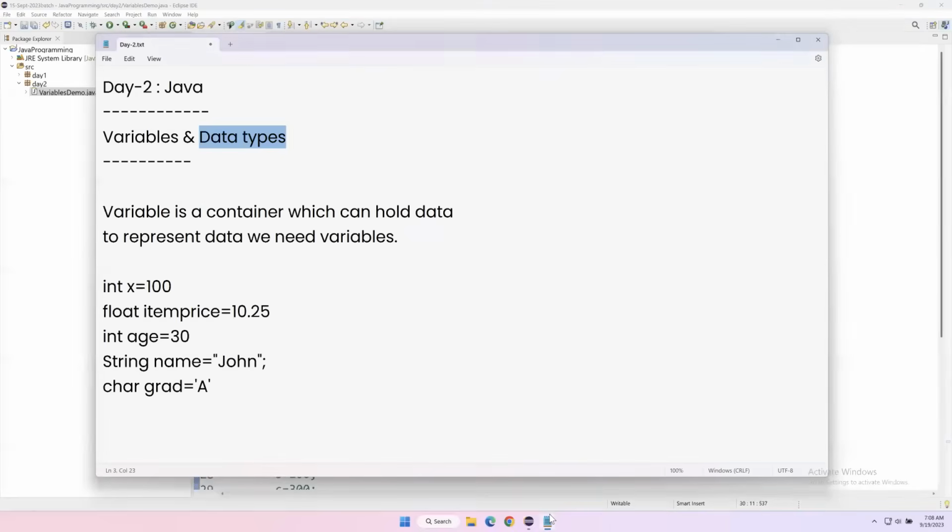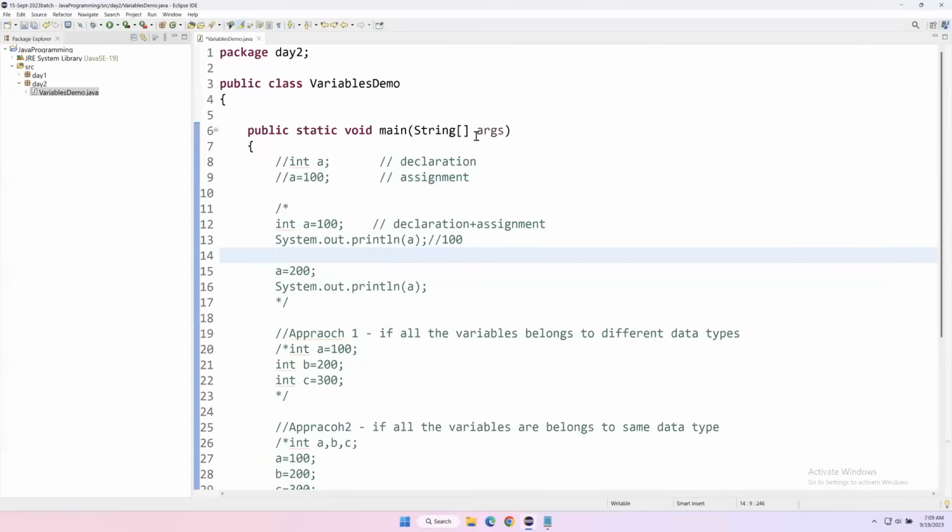So what is a variable? So far, what we understood, a variable is a container which can hold some data. To represent the data, we have to create variables. And the values of the variables always vary. That's the reason we call them variables. When you create a variable, you must specify the data type. Without a data type, we cannot create a variable. And how to decide the data type? Based on the data. What type of data we are storing into the variable, accordingly we have to choose the right data type. Now we have discussed more about variables. Now let us try to discuss data types.